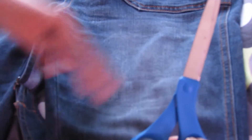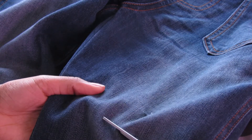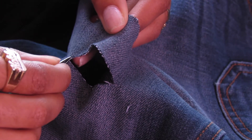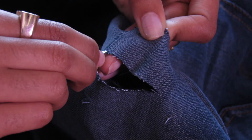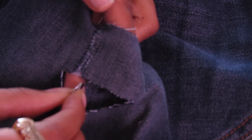First, I created lines with the tweezers just to get a visual, and I'm going to cut two parallel lines across the jeans. Once I've cut it open, I'll make the width whatever size is desirable — if you want the ripped area to be really wide, you can cut closer to the seams. Then, perpendicular to those horizontal lines, you're going to pull out the denim threads. Once you pull them out you'll be able to see them, and it gets easier as you go. In the beginning it's a little tough — be careful not to rip the white threads going the opposite direction, because you need those to give the frayed look.